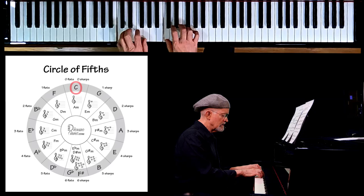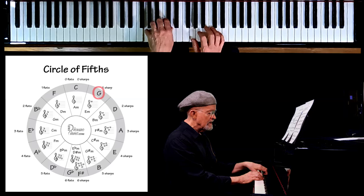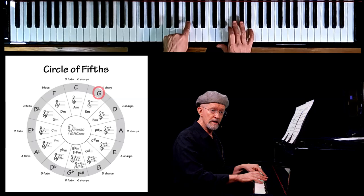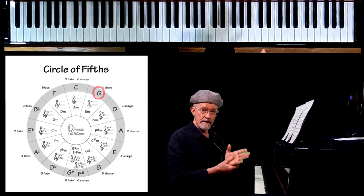So, a quick recap. When you're in the key of C, obviously all white notes. But now, if you walk up a perfect fifth, there's your G — the key of one sharp. The note that we sharp is the 7th degree of this scale: 1, 2, 3, 4, 5, 6, 7. We sharp from F to F sharp. So the key of G is all white notes except we get to the F note, and now that F is sharped.